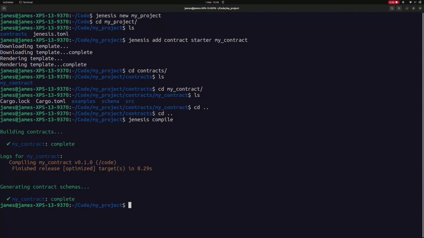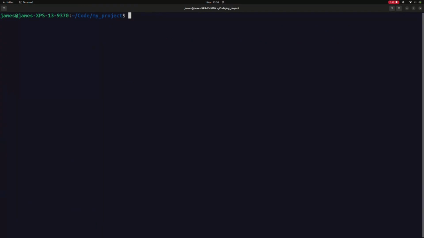So now that we have the contract compiled, let's try to deploy it and interact with it. We can do that by opening up a shell. And it will detect the contract. This step takes a little bit of time because it's actually checking the testnet to see if this contract has already been deployed, and that actually helps the efficiency of the blockchain in general. But it only does this the first time, so after the first time, it'll be a quicker startup.